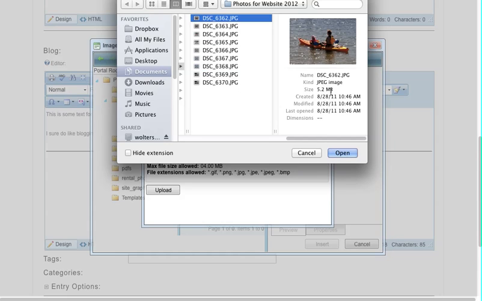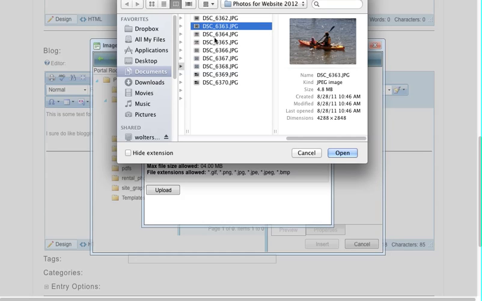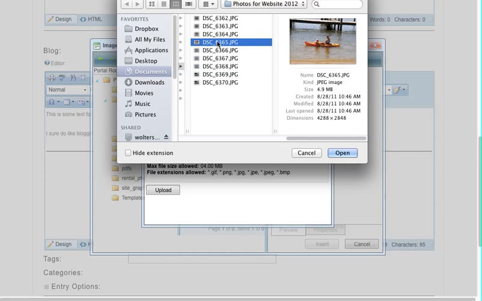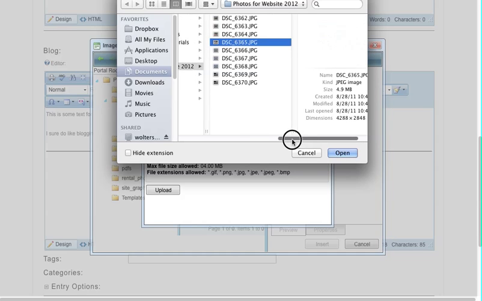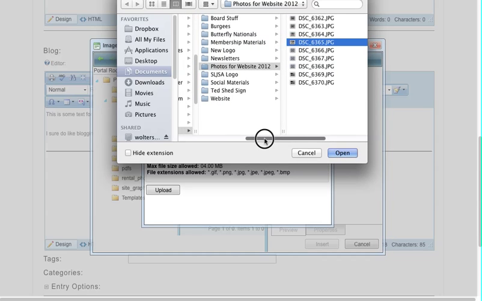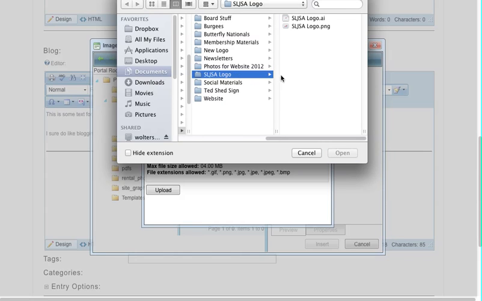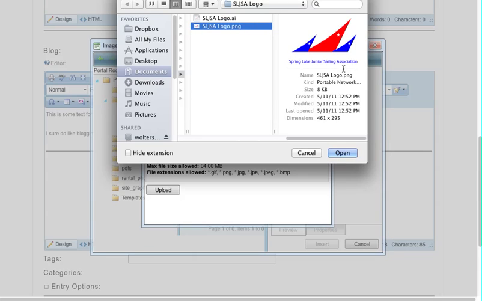These have not been resized though. You can see they're 5.2 megabytes or thereabouts, about 5 megabytes in size, and that's a lot bigger than we want on a web page. If you do put a photo like that on a web page, it causes really slow page loads, and people will leave your blog before even reading it. So for demo purposes, I'm going to use a photo, it's not a photo, it's a logo, but it works for this purpose that I know is relatively small.